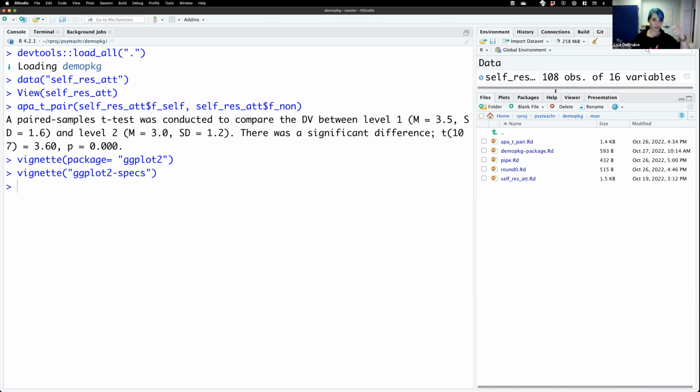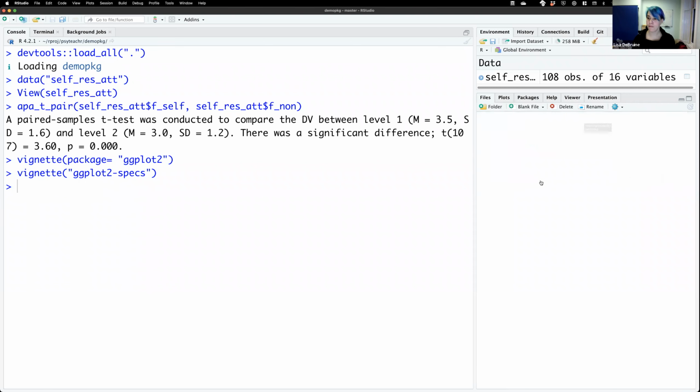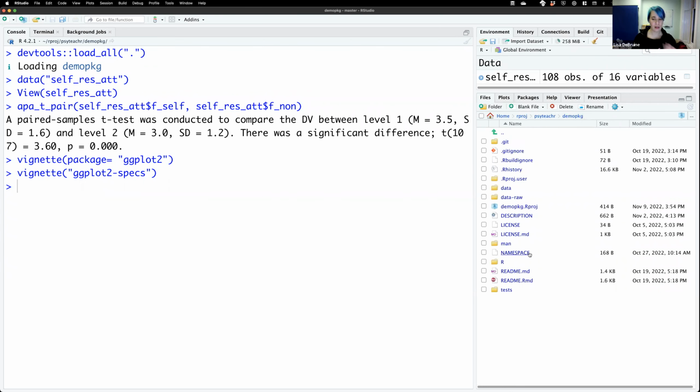When you do the documentation for each function, they get put into the man directory. Namespace, a thing that you should never touch. R, where you're putting all of your actual function code. The README, so we can tell people what's going on with the package in general, and our testing suite. So that should be all of the stuff you have now. We need a vignettes folder, but I mean, a few other things to be sorted out in our build ignore and git ignore. So as always, use this. Has an awesome function.